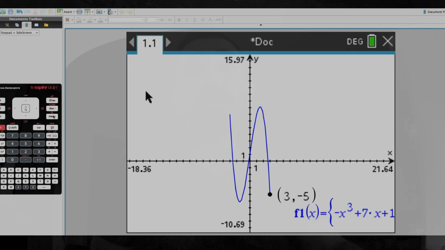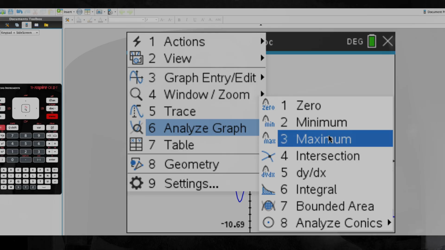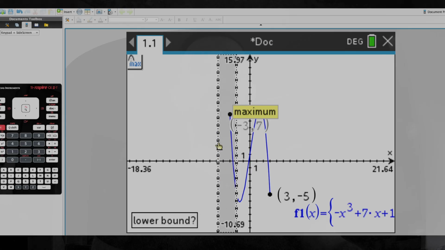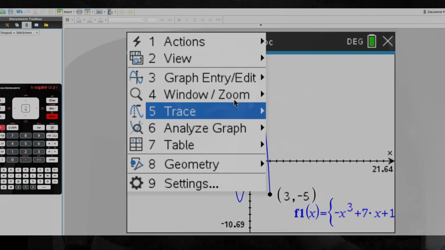What about the other case? One more time. Menu, analyze graph. You're going to go for maximum this time because the extreme point on your calculator, the boundary point, is the maximum point within this range. Okay, so minus 3 and 7. So remember, for the left side I did a maximum point, for the right side I did a minimum point. It depends upon the graph of your function. Okay, these 2 points are very necessary to have. What is the next point? The next point is to find the local minimum.